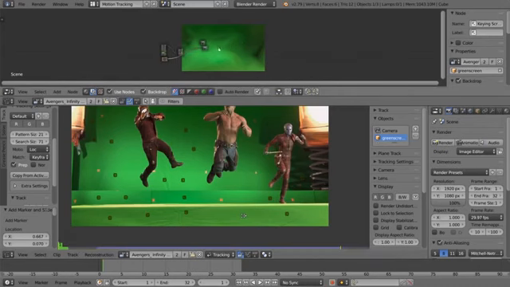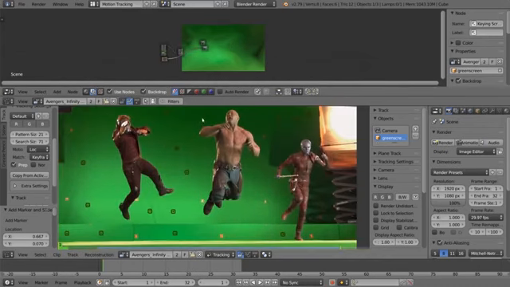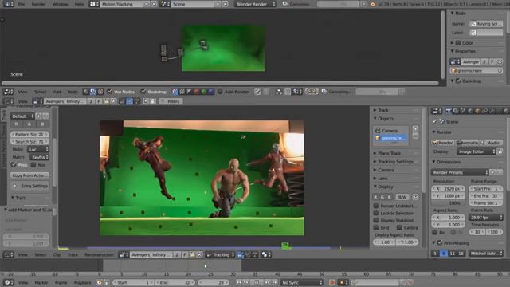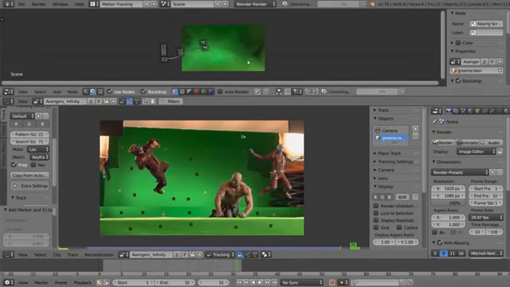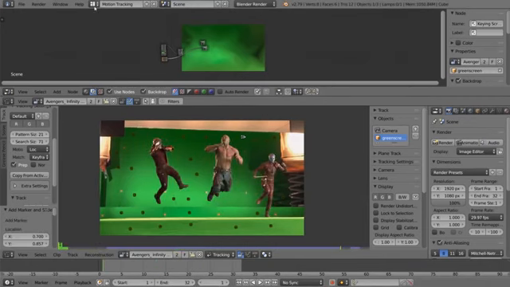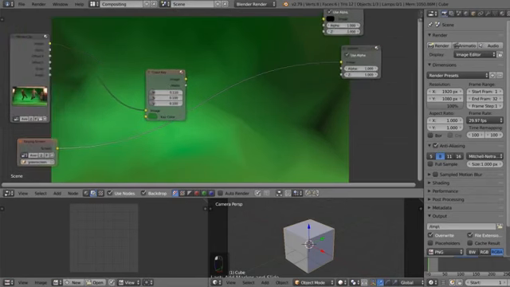The more you place, the more updated your gradient will get, but I'm going to leave it at that for now, and we can do some green screening now. If I scrub through here, you can see that none of the trackers ever touch the characters, and the green screen stays a nice consistent color. Perfect. So with that done, we can go back to our compositing, and we can see the different results now.